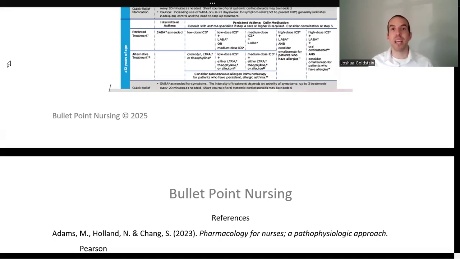But we start with inhaler PRN. We add the low-dose ICS. From there, we can add other medications. If you look at the bottom half of this chart, you'll see the theophylline, the montelukast, and those other options we discussed as being there to try grasping at straws. Basically, if our first drugs aren't working, let's add on more, let's add on more. Let's try not to get all the way to step 6 where the patient's on long-term steroids.